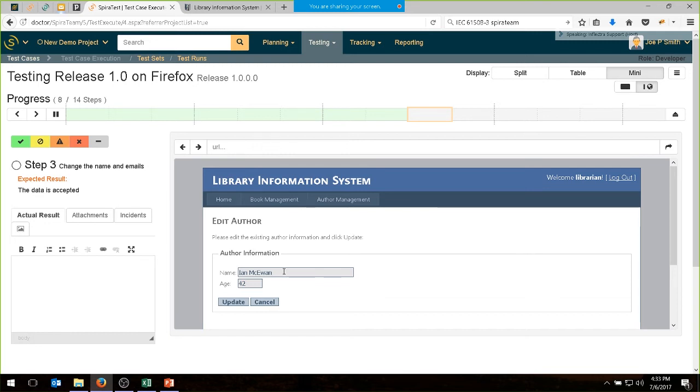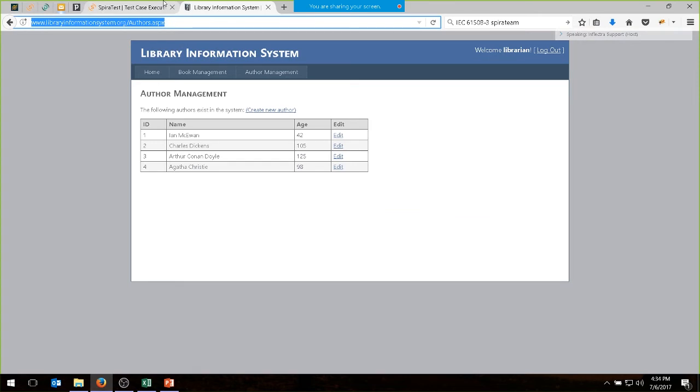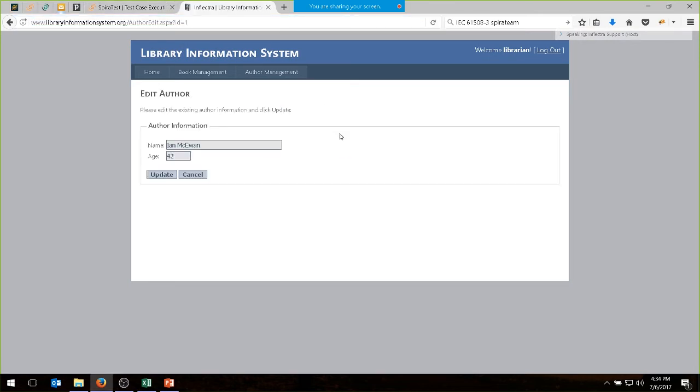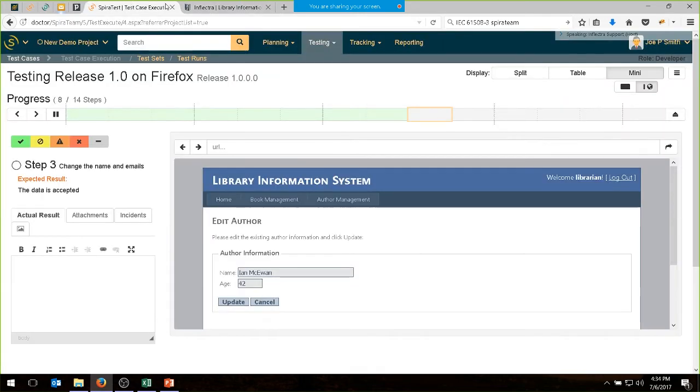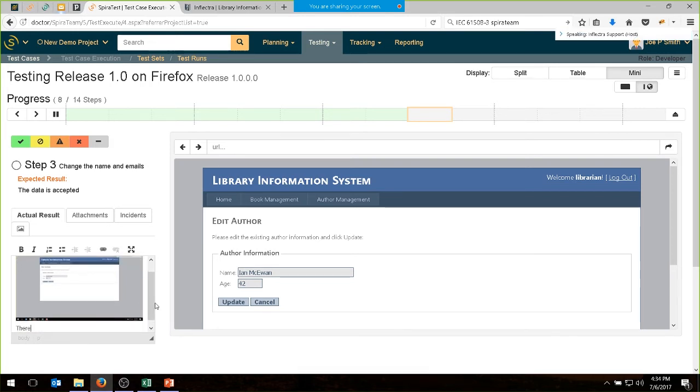So let's actually log a failure. I'll go back to the full screen version right here. I'm going to take a screenshot of it, print screen on my keyboard, and then I'm going to go back and paste it in right here. And I'm going to log an actual result. There is no email field on the screen. We have a bug in the system. Well, issue. We've got a field that's not visible, for example, or maybe they didn't implement the feature properly. Either way, it's definitely something that's not correct. So we'll mark that as a failure.